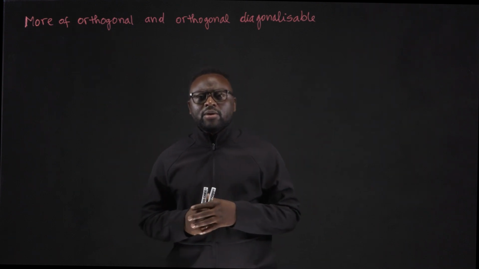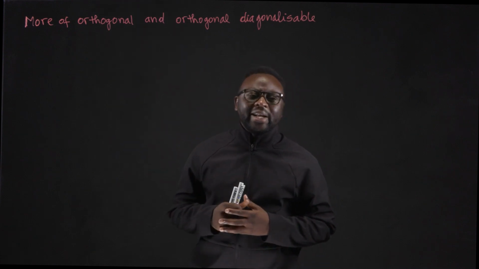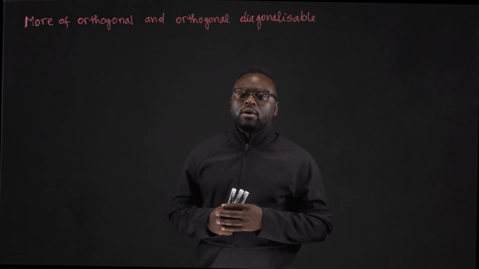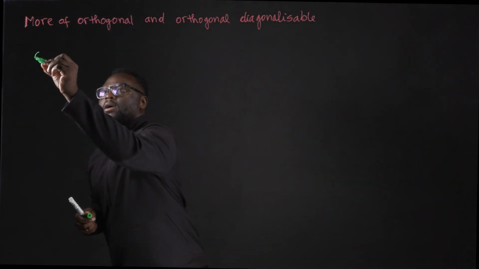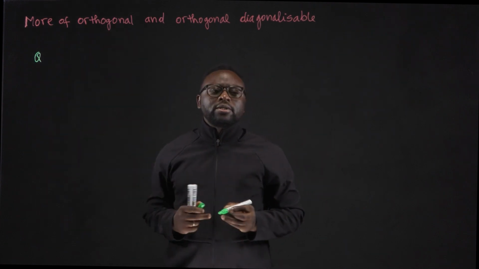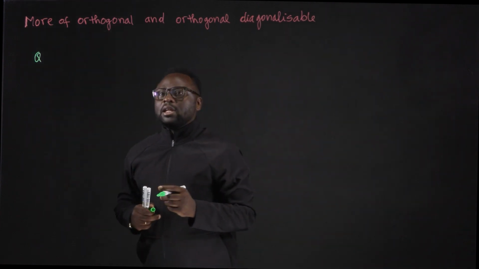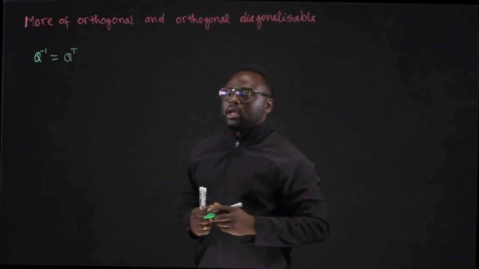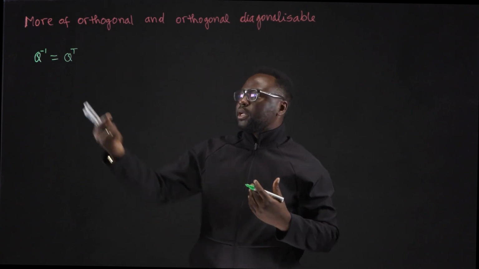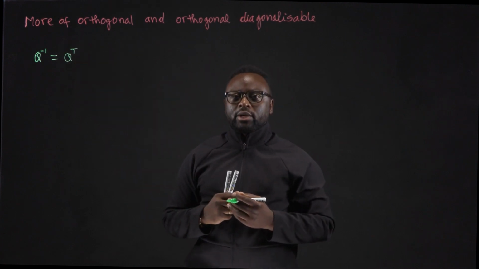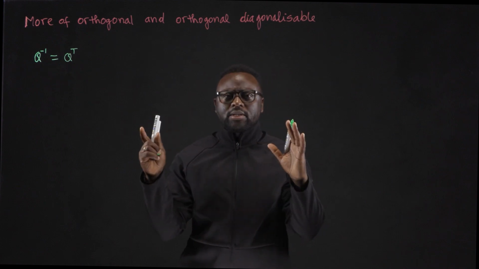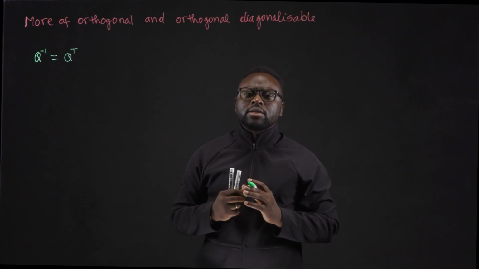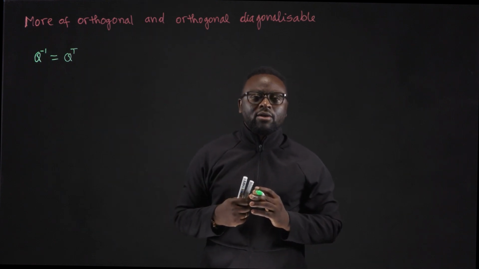Now in this new video, we want to continue with this concept of orthogonality. If we consider an invertible real valued matrix Q, by definition, this matrix is orthogonal if and only if Q inverse is Q transpose. So the inverse of this matrix should be equal to the transpose of this same matrix. We can prove this, but I don't think it's worth it in this video. So I can give you an example of a matrix where you have to show whether it is orthogonal or not. Let me give you this.